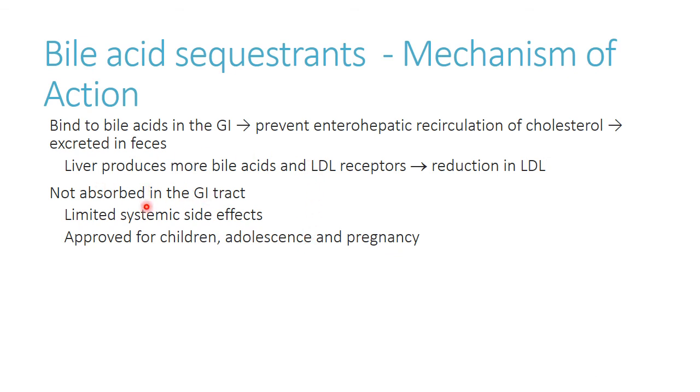So, again, not absorbed from the GI tract, which is going to be one of the big benefits here. This is going to limit systemic side effects for the most part. Most of them are going to be limited to the GI tract, and this is why this is going to be approved for not only children, because you see pretty limited side effects with them, but also in pregnancy. So if you had to treat someone's hyperlipidemia while they're pregnant, this would be the go-to drug for that.